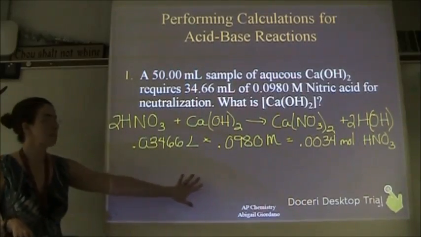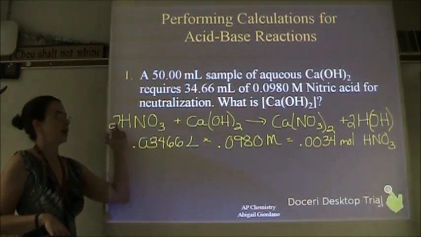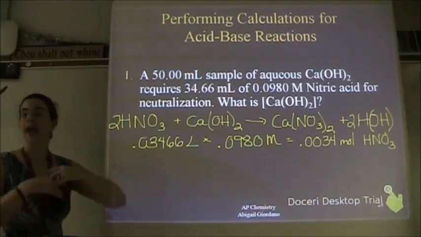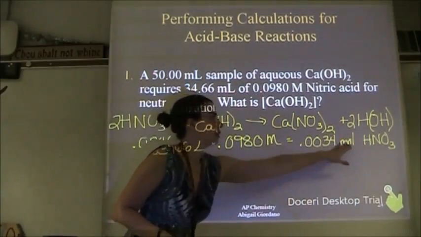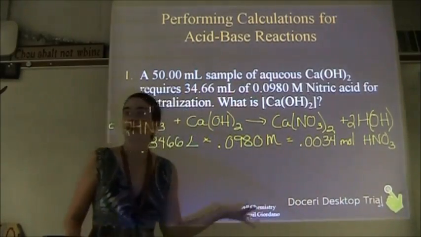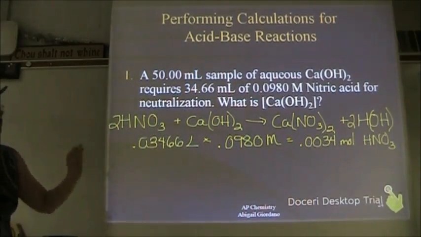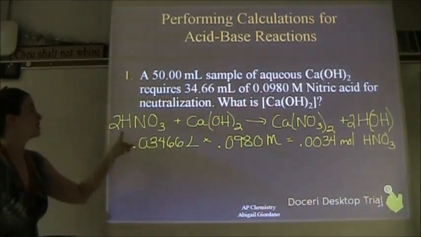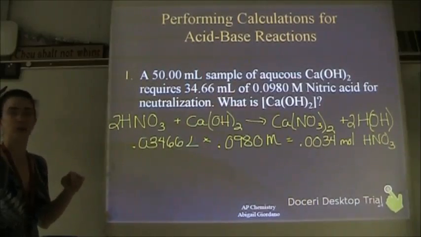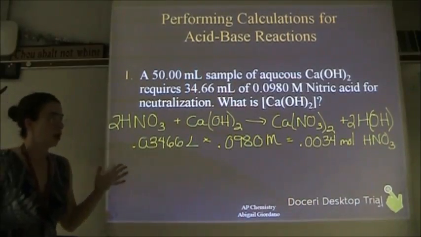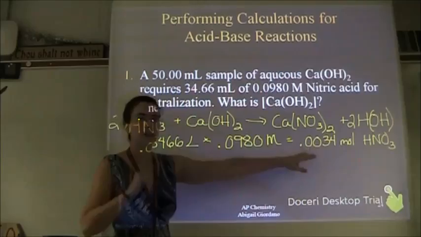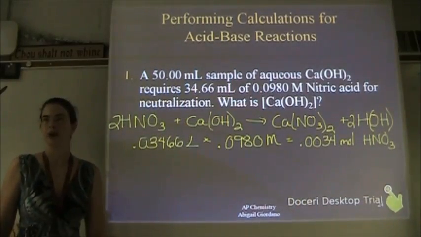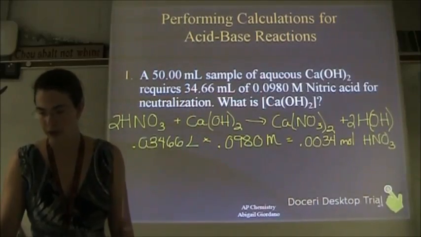Okay, now, if my acid and base were in just a 1-to-1 ratio, then I could right away say, okay, this many moles of acid, that's also going to be the same moles of my base. The reason I changed lithium hydroxide to this one specifically is because they're not in a 1-to-1 ratio. But don't panic. All we've got to do is do a one-step conversion, moles of HNO3 to moles of calcium hydroxide. Do a little stoichiometry, no big deal.